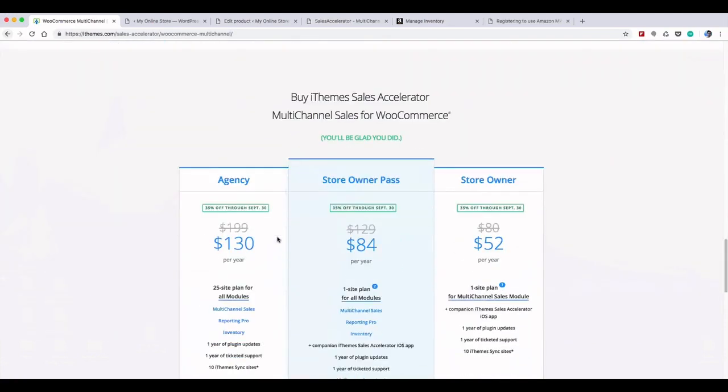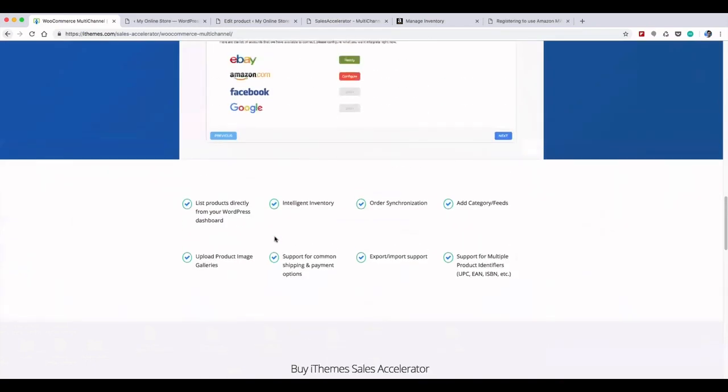So Marcel, if I understand this correctly, what iThemes Sales Accelerator is going to allow is that your WooCommerce website becomes sort of the hub for online sales through eBay or Amazon or any of those other channels. Is that right? That's correct, yeah. Whenever you make a change on your product, you change the product on your WooCommerce website. You're not going to go to eBay or Amazon and change the product there. Or if people buy your products, everything is synchronized, and the point where you get all the information is inside your WooCommerce installation. In the best case scenario, you don't ever leave WooCommerce.